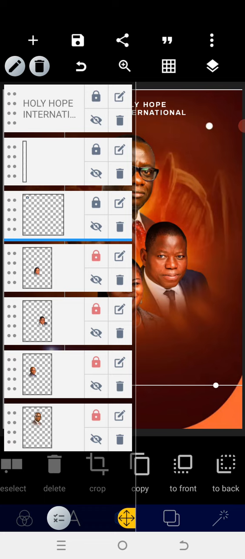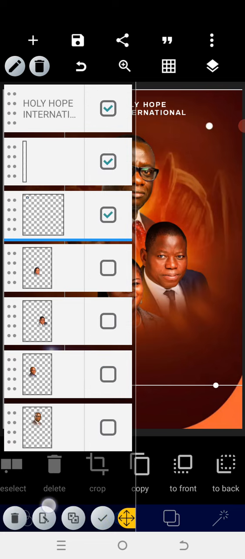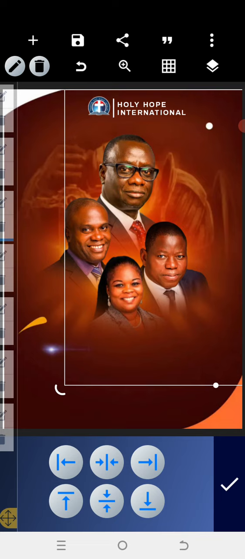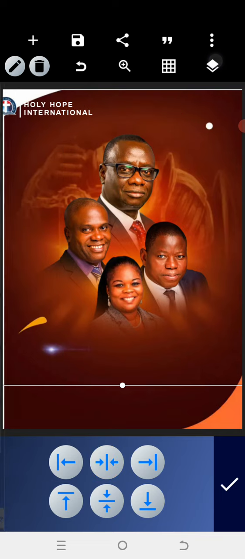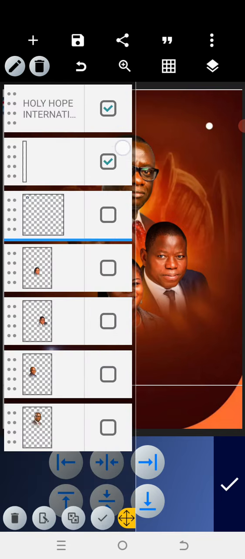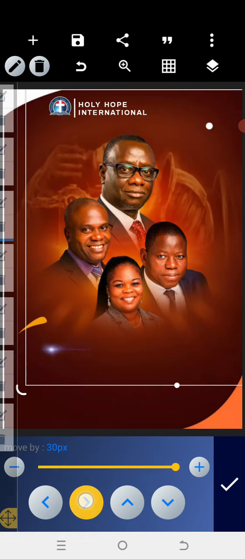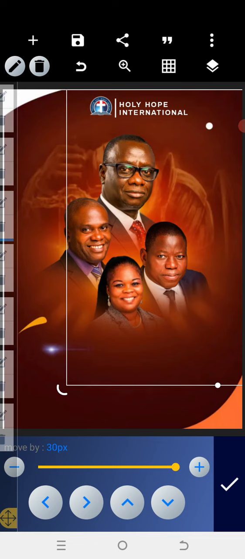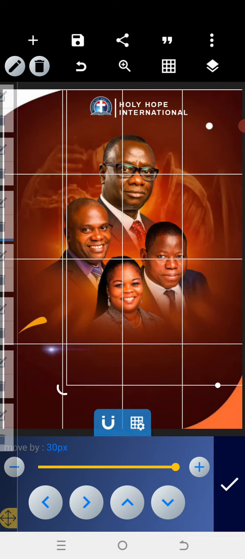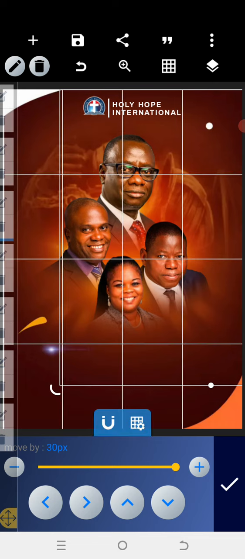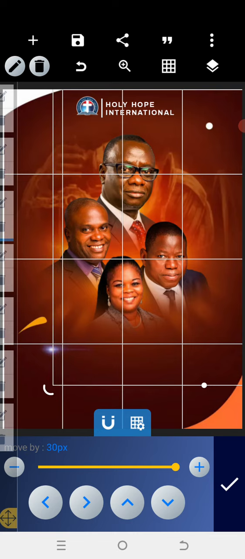Now what you are going to do after that is to centralize it. If it doesn't take centralization, you can manually centralize this. Just follow what I did. Turn on your grid as a kind of demarcation. That one can give you opportunity to divide it.